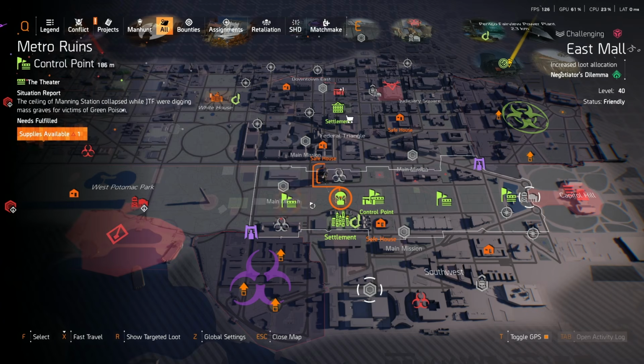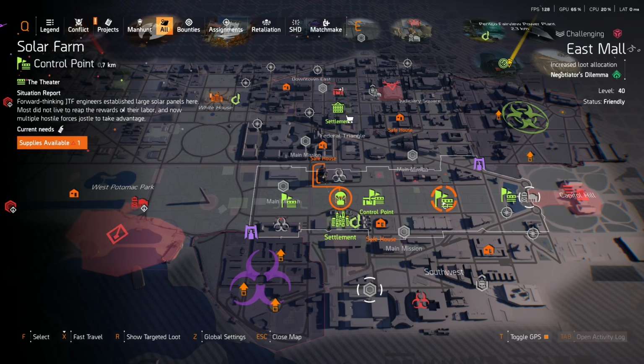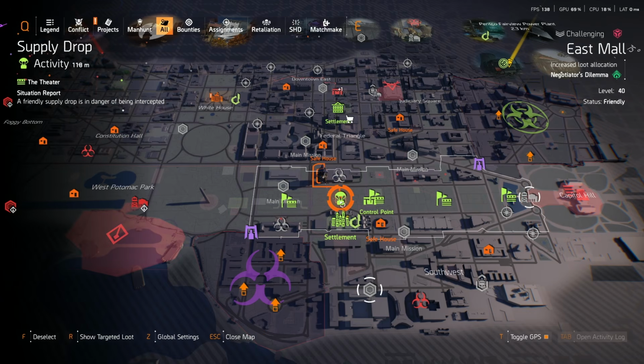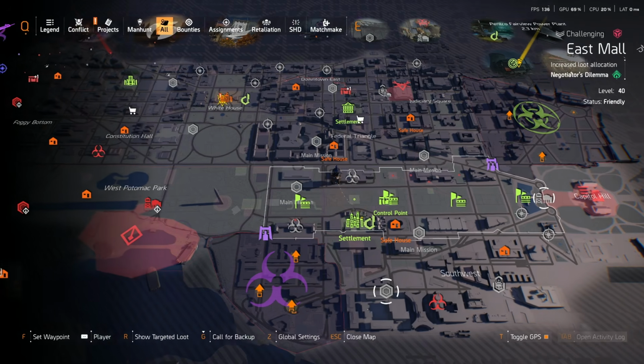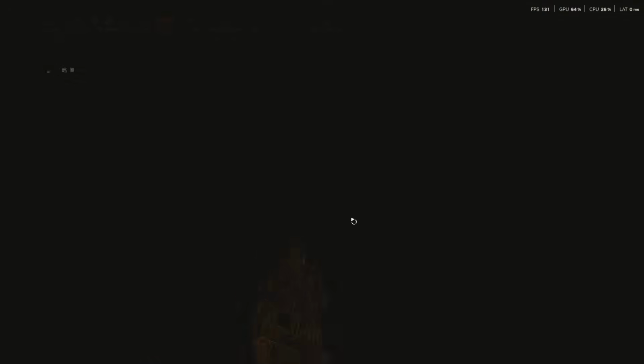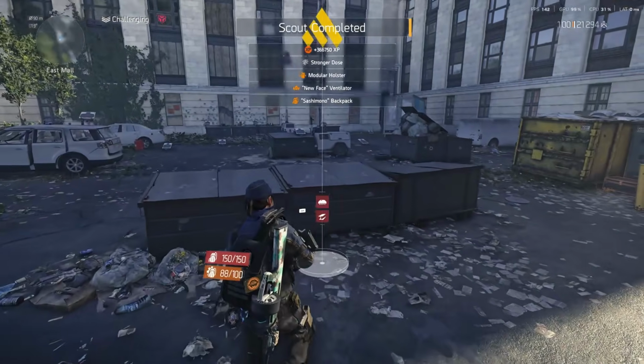So what you might as well do, you're already going to have taken over 3 of the CPs in this area. Take over the 4th one like I did, and that then will encourage this area to spawn these green events. I know for sure the target practice works. Let me know if supply drops and the hostage rescues work as well that show up. But yeah, as for now, that is going to be it.